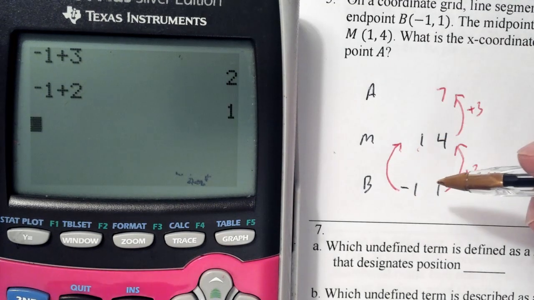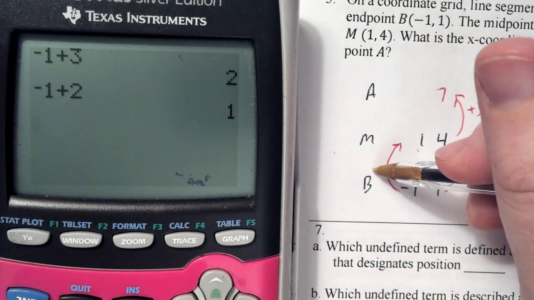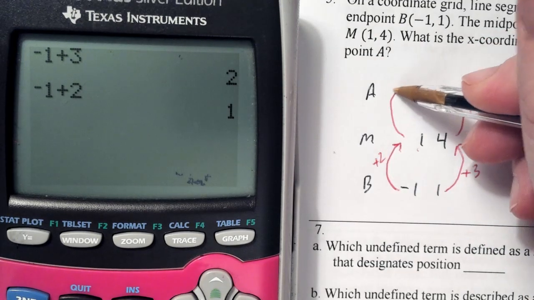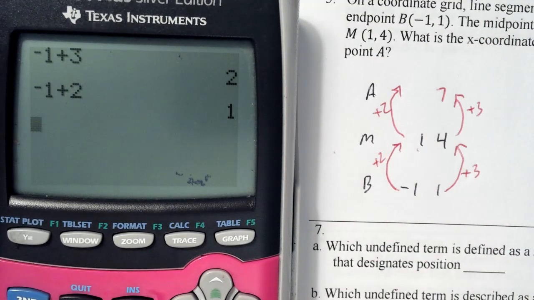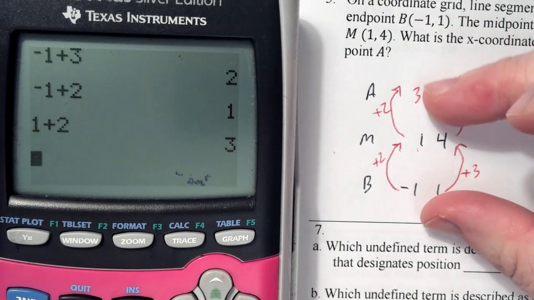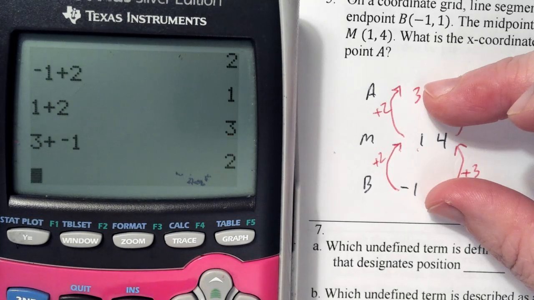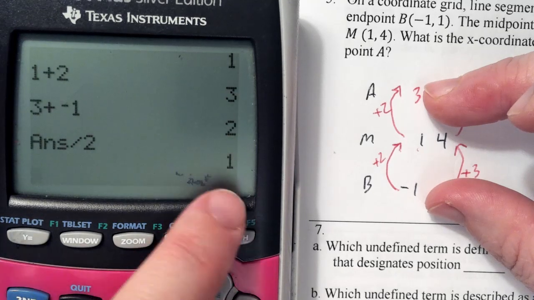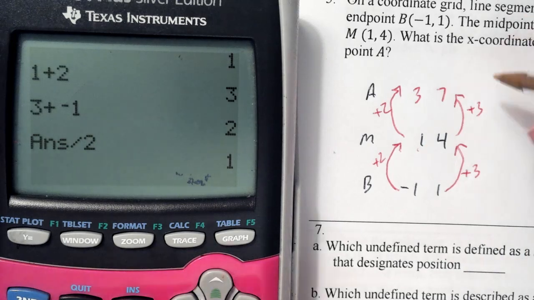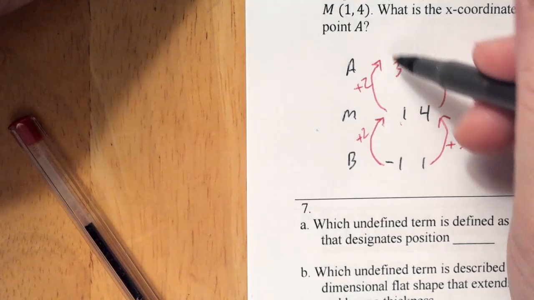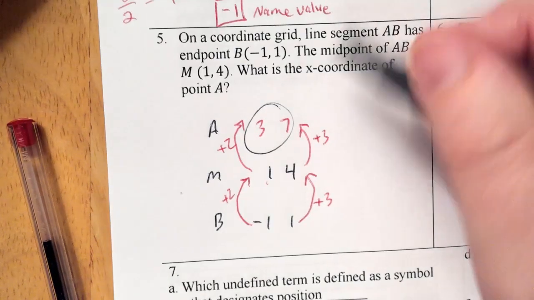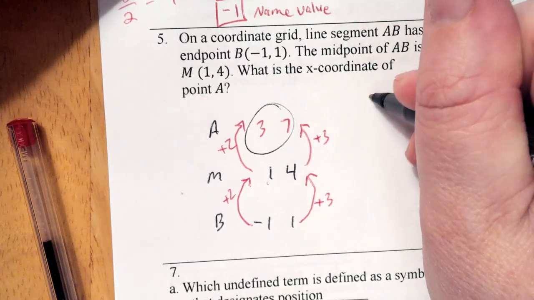You're not always going to get it right the first time, but this works out. So I'm going to add 2. Just do it over again. So 1 plus 2, and I got 3. And I'm going to double check. Does 3 plus a -1, divided by 2, give us our middle, which was 1? Yes, it does. Awesome. Okay, so our answer was this. So we have 3, 7.